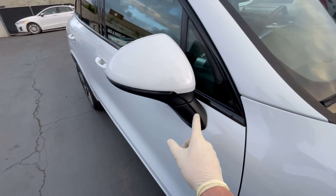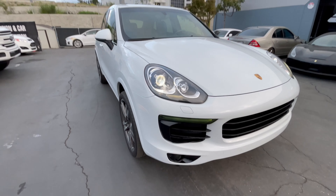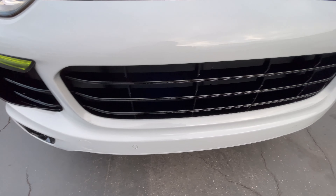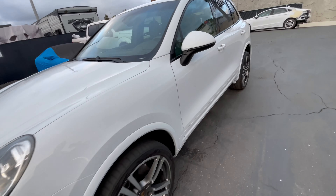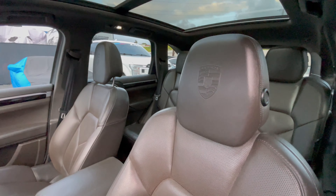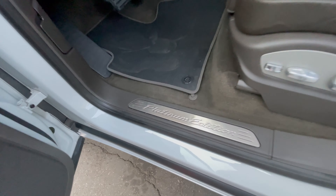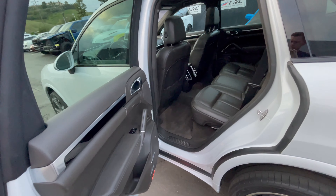I love that the trim around the windows comes already gloss black on most of them — on some it comes chrome. A few more things I want to do: paint the lower mirror gloss black, do a light smoke on the headlights. I already tinted the lowers and the fog lights, and did gloss black trim on all the grills. This thing is looking mean. It's got a nice detail on the inside — panoramic sunroof, Porsche-edged headrests, 14-way seats. This is the Platinum Edition. Beautiful.